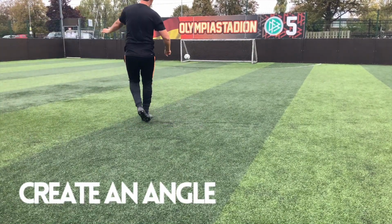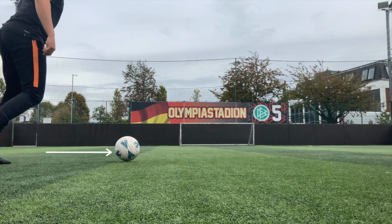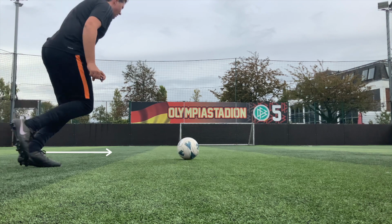One of the first things we want to do is make sure we create an angle when we shoot that allows us to get our foot around the ball and start to hit the ball into the corners of the goal.